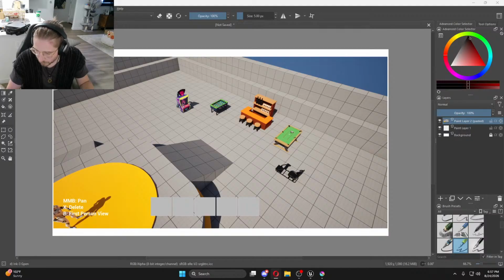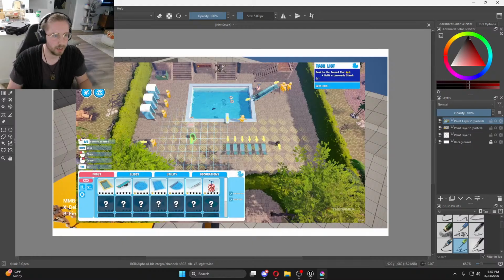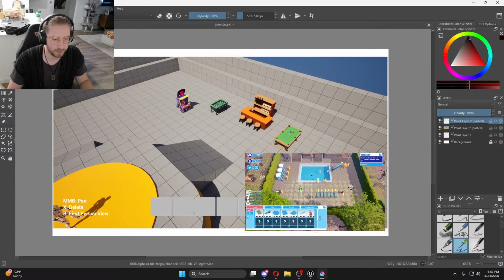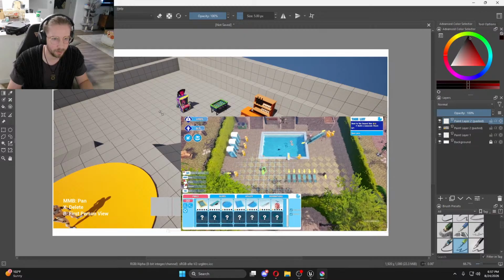Okay. Yeah, I want to see that. So this is kind of what we got to work with. I really like this, so I'll probably just more or less steal this kind of layout.